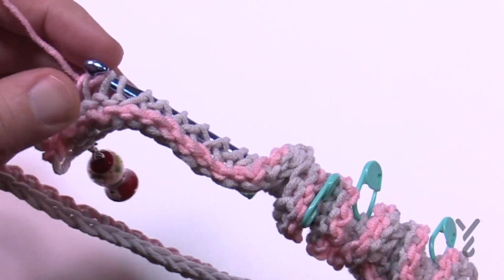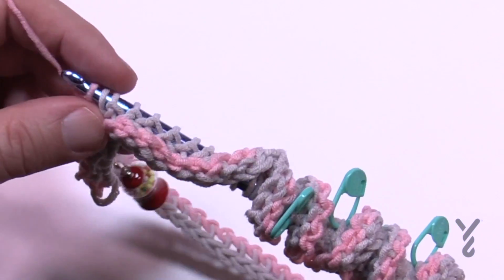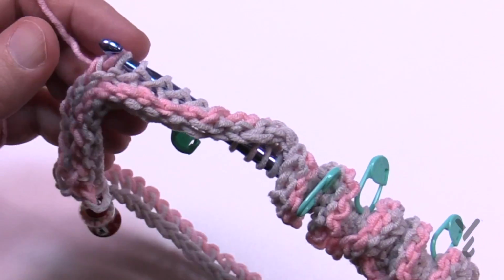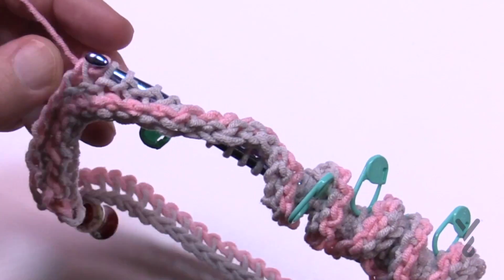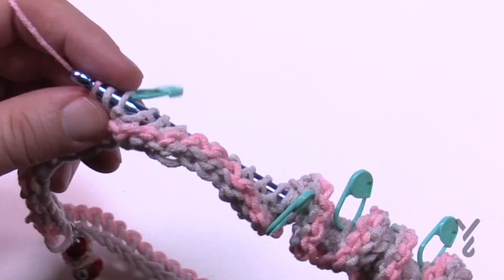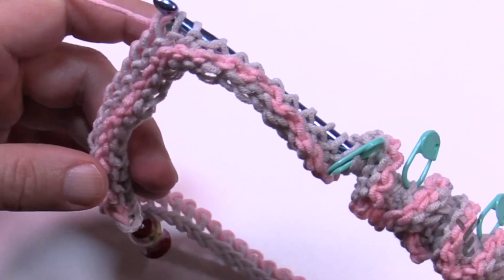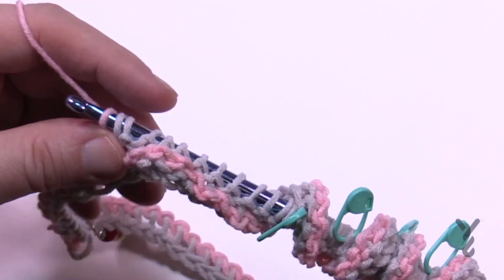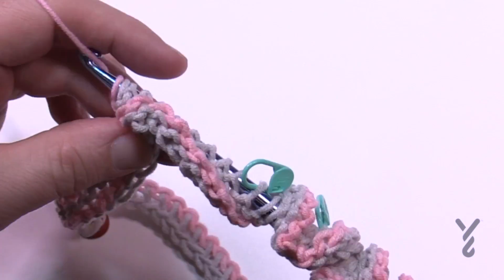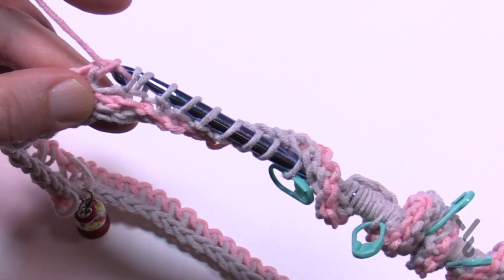So you can see that the secondary color, color B, is just about filling in the stitches that you created. And as you're doing this, you're releasing more off the hook so that you can leave room for that, and then rotate the remaining project around so that you can continue to do it. The stitch markers that you see hanging really give you an indication where the sets of 12 are, but you can also see where my gumball machine is. That's the start of the round, so you never get confused on where you are.